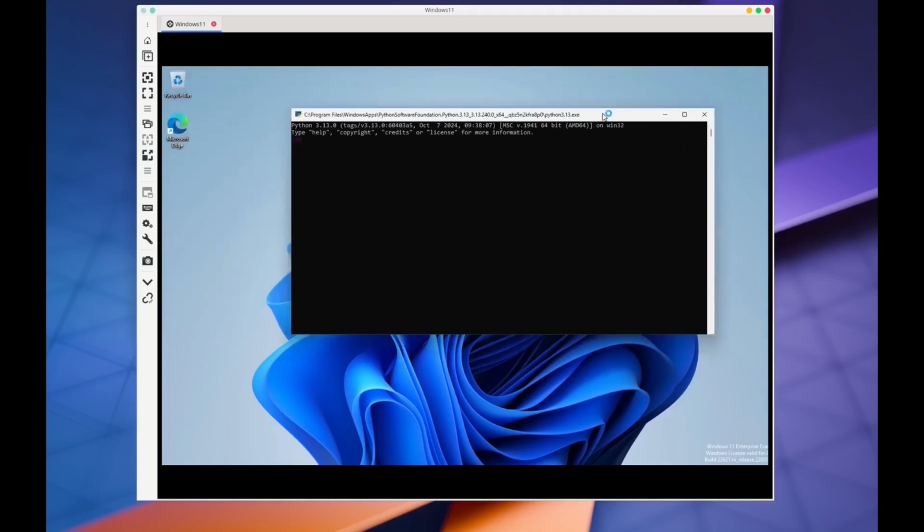It's a very long path. We can also see it is for the 64-bit processor, AMD or Intel, and the operating system is Windows. It just mentions it as Win32.